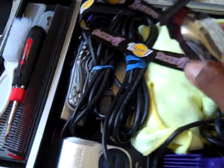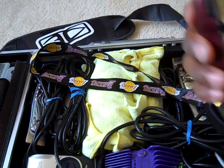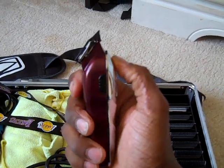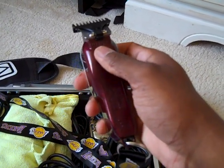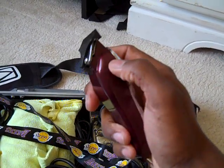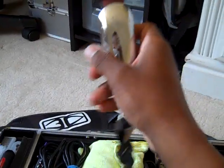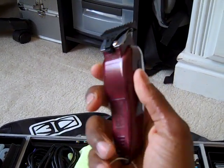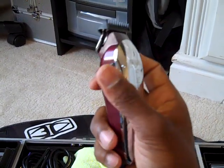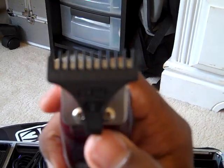I'm a big fan of Wahl detailers — they're just sharp. So I tried these Wahl Gee Whiz detailers and I love them. They're kind of like the Wahl Heroes, but on the Heroes the body is a little thicker and bumpier, so lining up is a bit awkward until you get used to it. The Gee Whiz has the same punch and bite, and they're cordless. I've got them on my Lakers lanyard right now — big Laker fan. It's wireless, takes one battery. They also have the Wahl Bling, which is the same thing but all black and chrome.